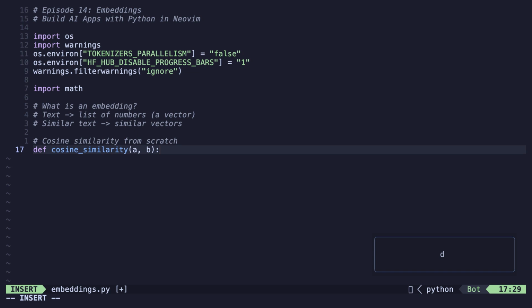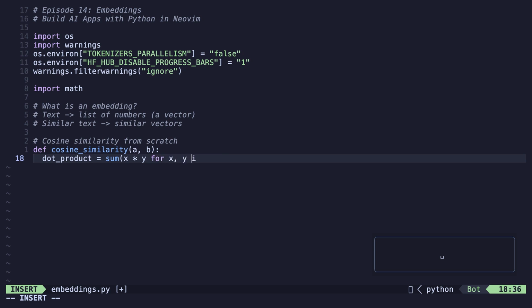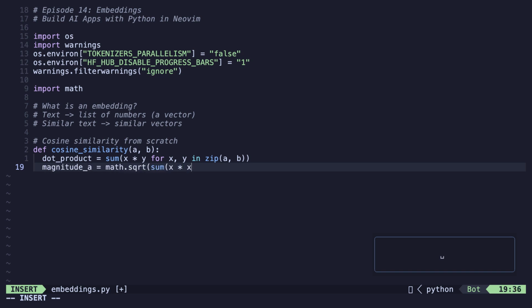Multiply matching elements, sum them up. The magnitude. The length of each vector. Square root of sum of squares. Think of it as measuring how much two arrows point in the same direction.